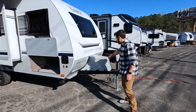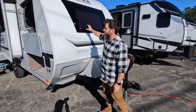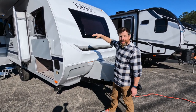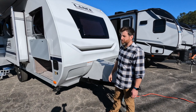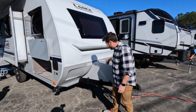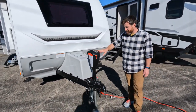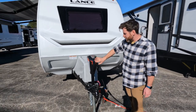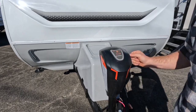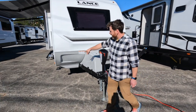Starting in the front, you've got your standard Lance propane cover with your PVC rock guard. You've got your Stargazer front window — you can get covers for this, which is popular in a lot of the Lance communities to protect it. You can access your propane from here, and you've got your Leopard Smart Jack, which looks like they changed up the style a bit — the logos and lettering were yellow and now they're red. Nice little touch.